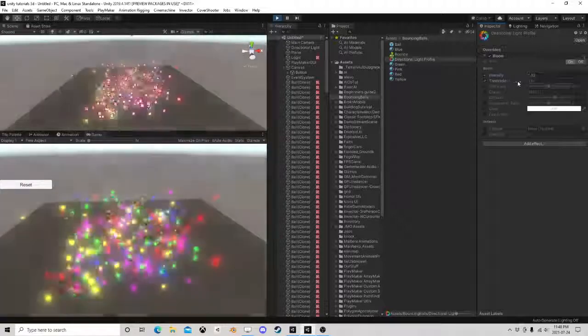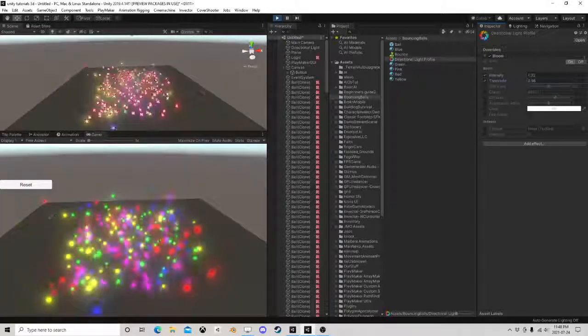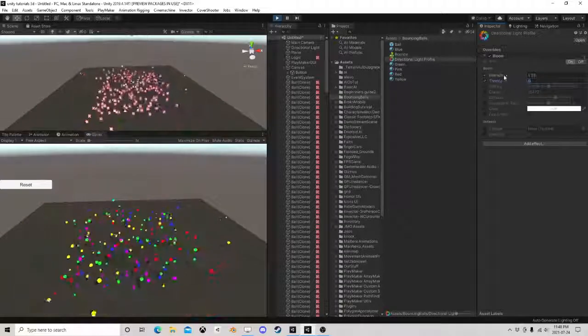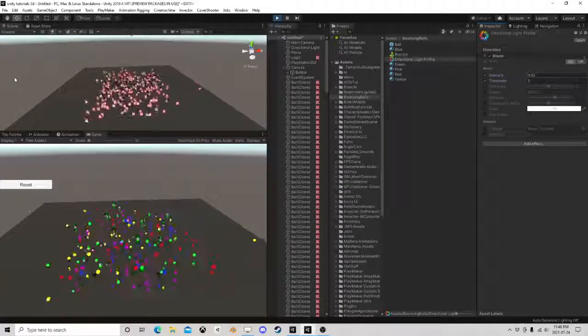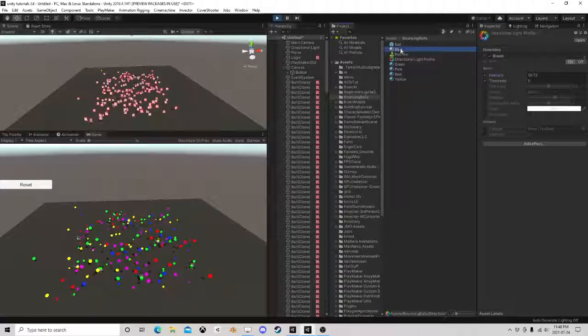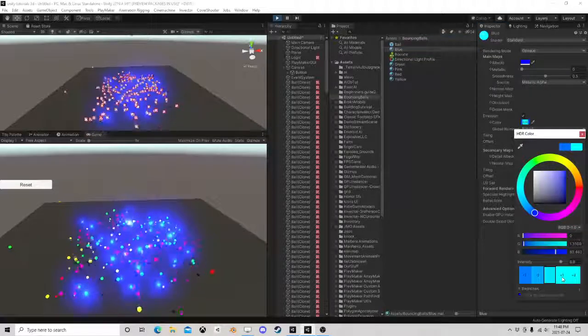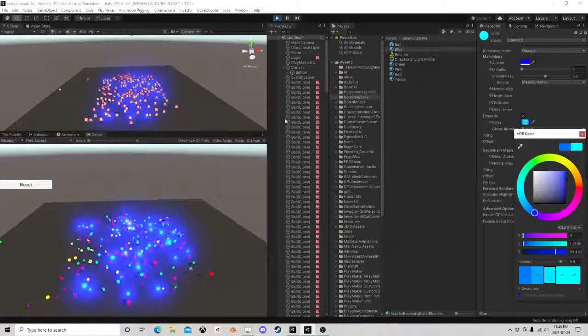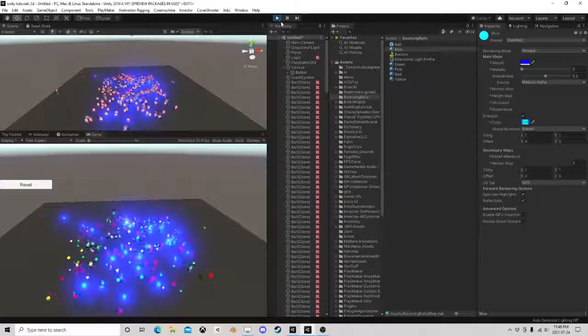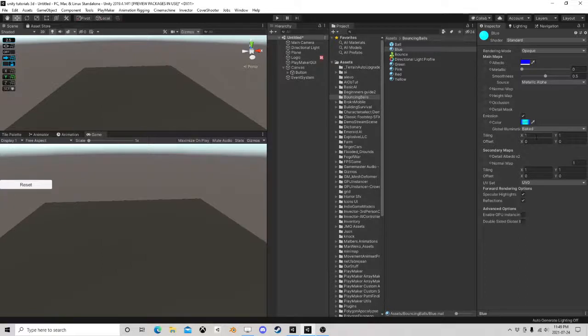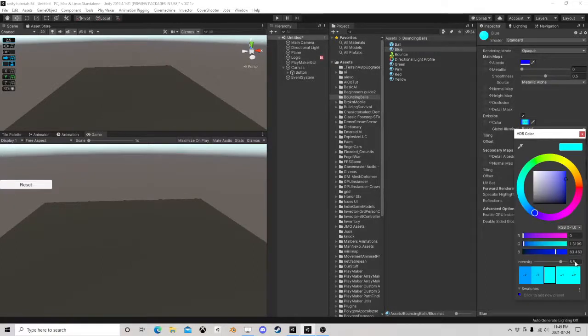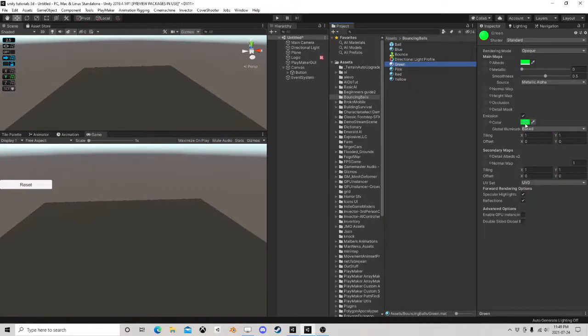You can adjust thresholds. If I go up to the threshold, go real high, but up the intensity, you can get some pretty cool effects. Like that actually looks pretty cool. You go all crazy.